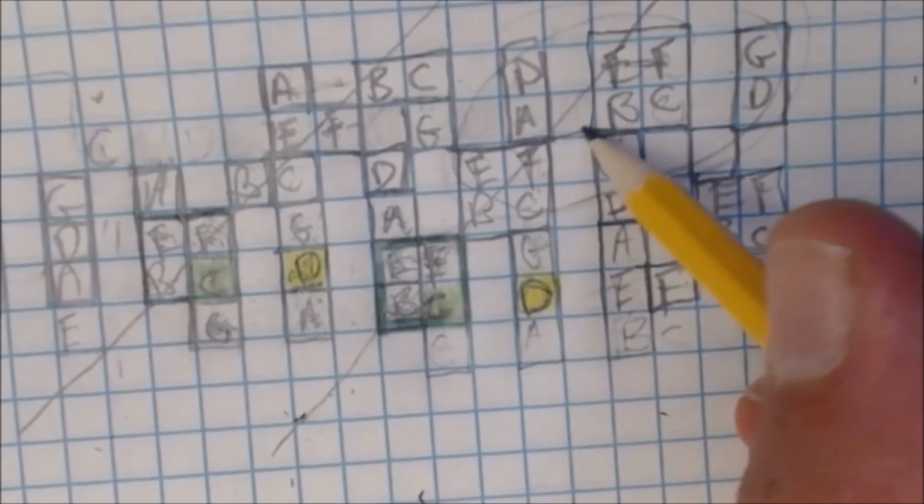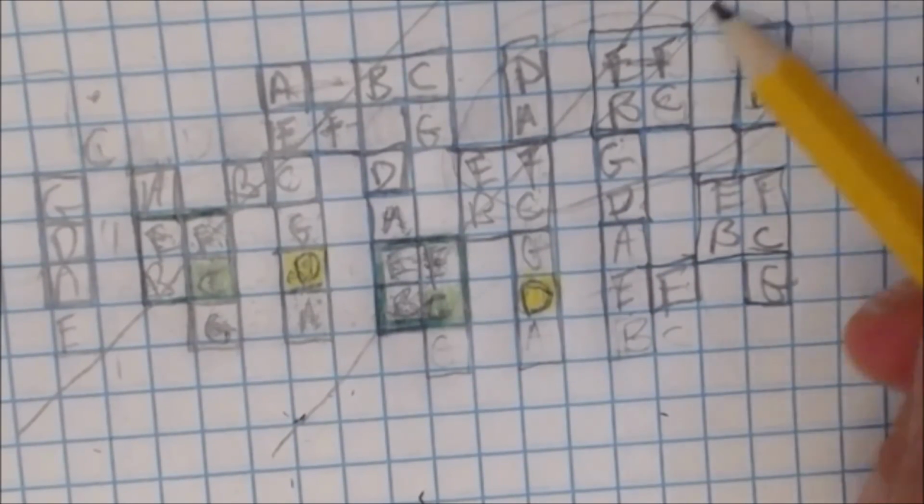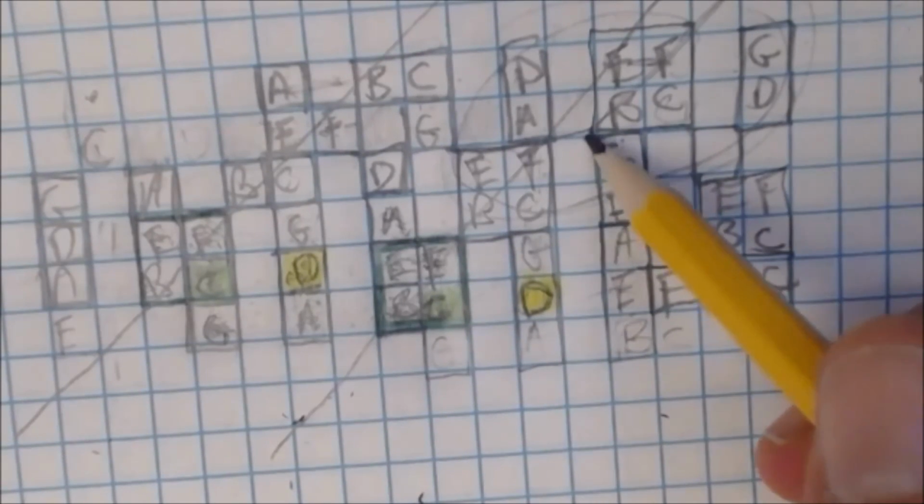So hopefully I just added a massive new punch to your playing and provided you what you wanted out of this course. Remember your string shift.